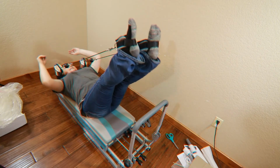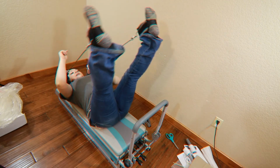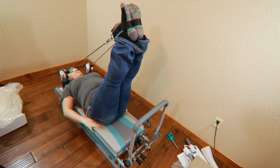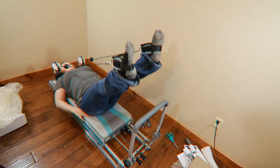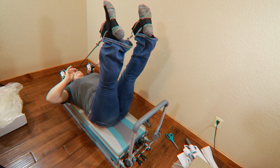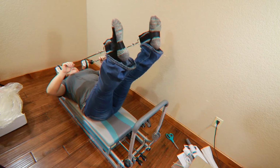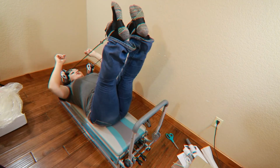The other thing I want you to notice, my right leg is obviously stronger, and so when I'm lowering my legs, you can see it's getting a little in front. And I'm not trying to do that, so now I'm trying to keep them together. Okay, but if I split them, it's harder to keep them together. With your AeroPilates, your straps are independent of whatever this is, and they pull the machine evenly, so your feet are always together on these exercises, even if one leg's stronger.